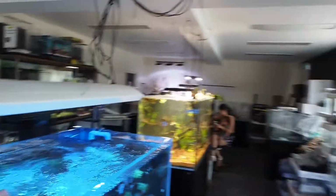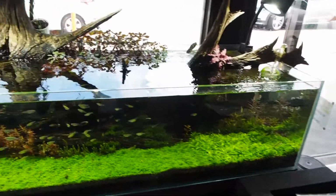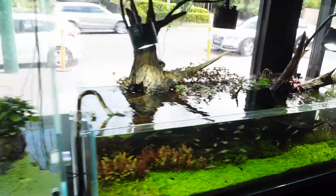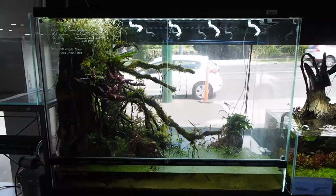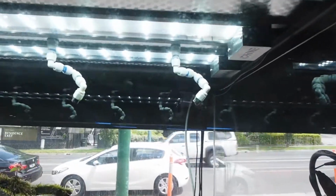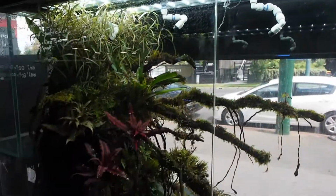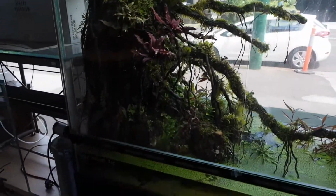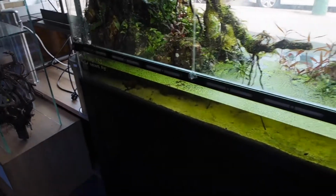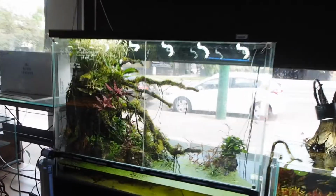And then we've just got all the tanks that they sell as well. This paludarium you guys have seen in one of my previous videos when we did the flower and garden show. They've got another Cade terrarium here, which is the terrarium series with the misting sprays up the top. And the scape looks pretty awesome in this one. A little bit of water. I think they had some stick fish in here, which they've changed now. But that's a pretty neat little setup.